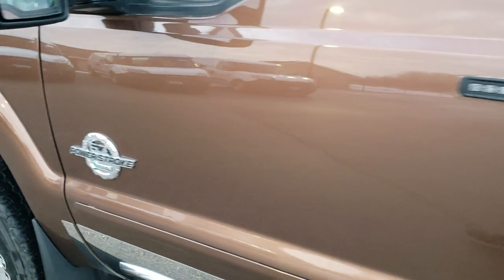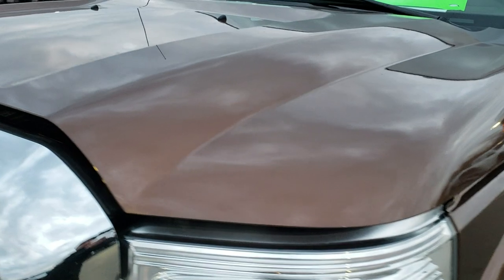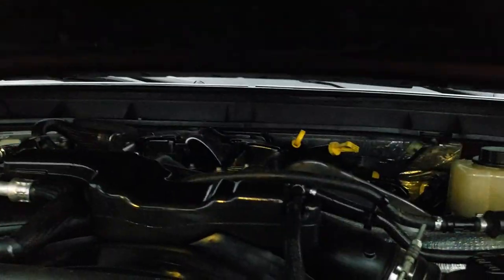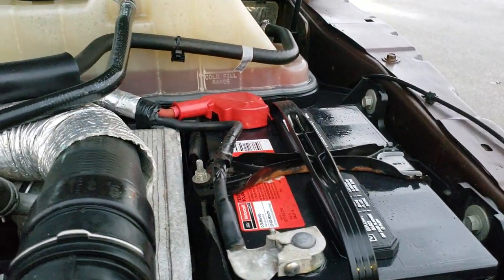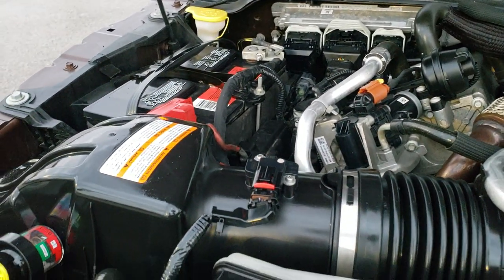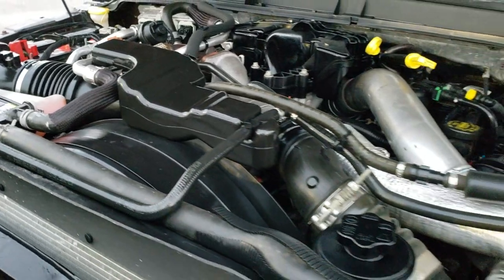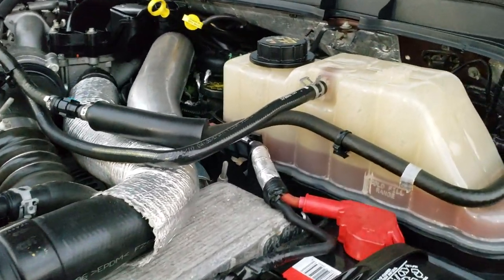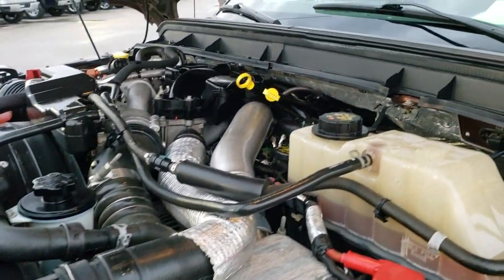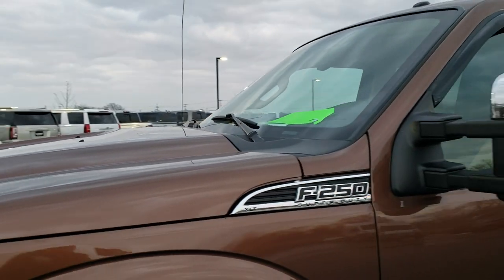We will take a quick look under the hood. I'd personally like to thank you for checking out the video today, and hopefully from this HD video you'll have been able to tell just how clean this truck is all the way around, inside and out. It has Motorcraft batteries — always usually a good sign that it was serviced at a Ford garage. The engine bay is very clean, runs very smooth. This truck has been fully safetied and inspected by our service shop, has a fresh oil and filter change, all the fluids have been checked and topped off, and the truck has been gone through mechanically 100% and is 100% ready to go.